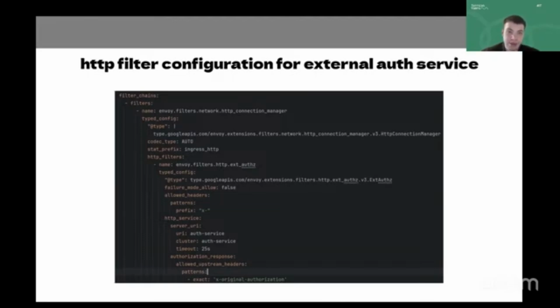Note that you have to specify patterns for headers that you want to pass or receive from your auth service. It is a very security sensitive place, and make sure to manage request headers very accurately. Among other things, we specify which of the Envoy clusters is used as an external authentication service. In our case, it's called auth service.